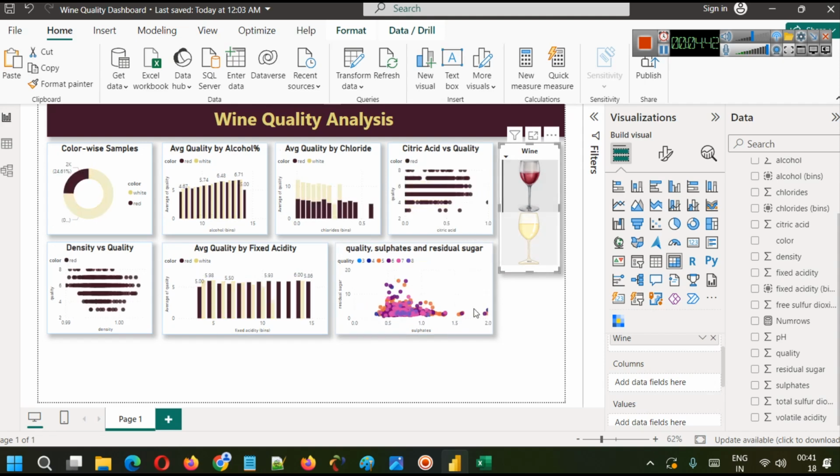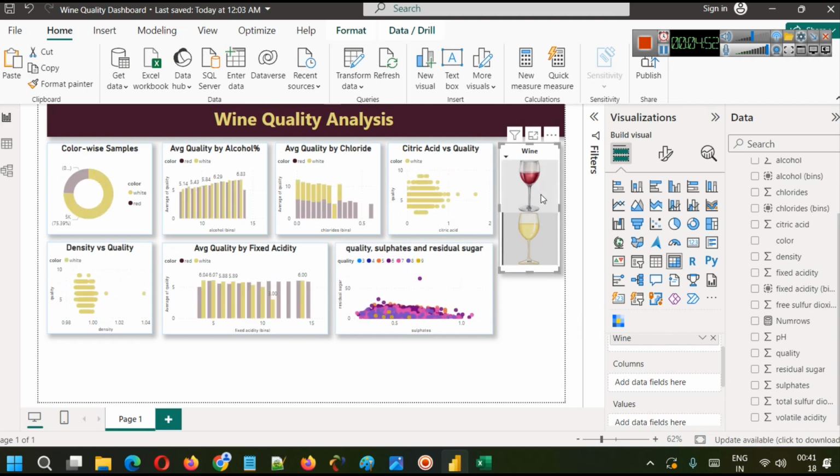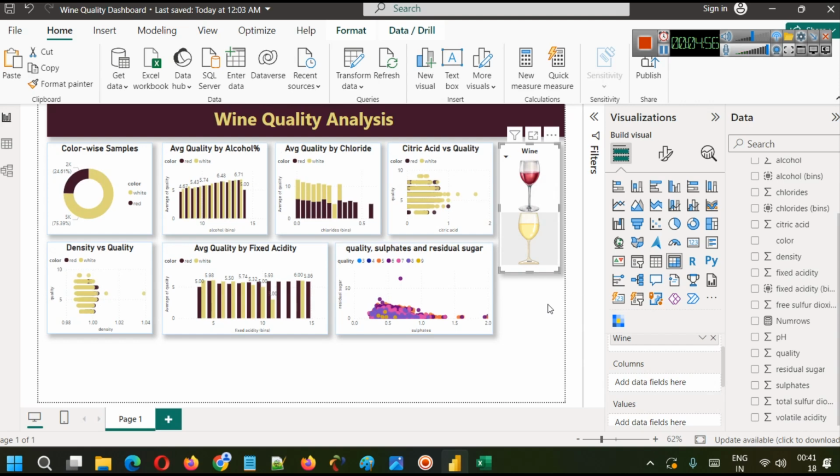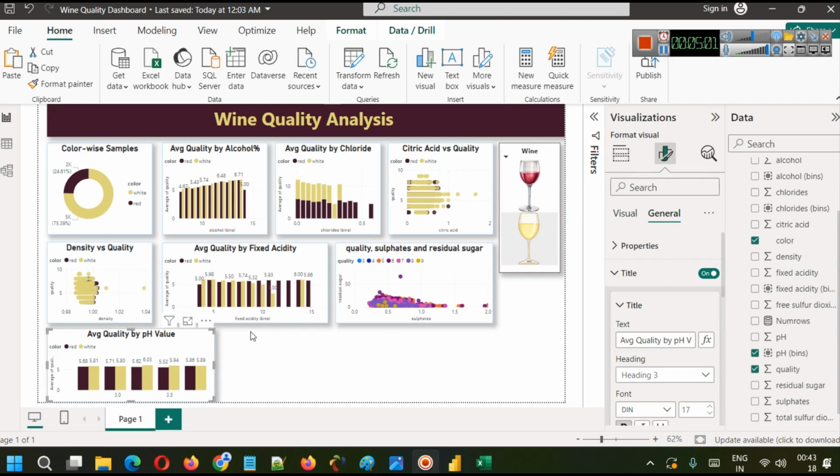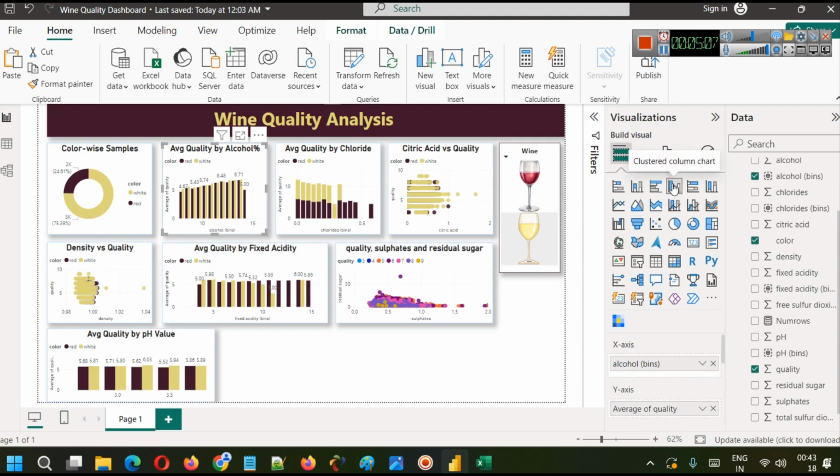For red wine, you can see the range starts around 0.33 for sulfate and goes up to 2.9. So you can see for different types of wines here, and this way you can visualize two different variables versus your target variable. Now similarly, as we created these two charts here, so these are simple clustered column charts.